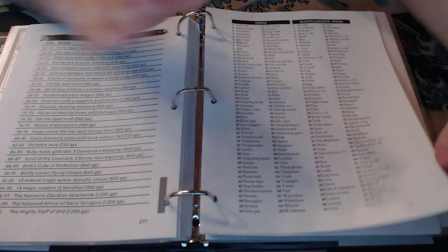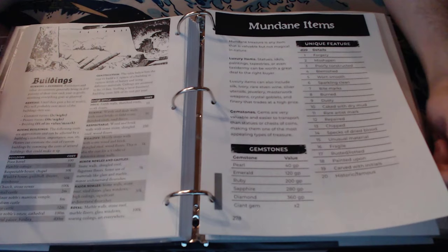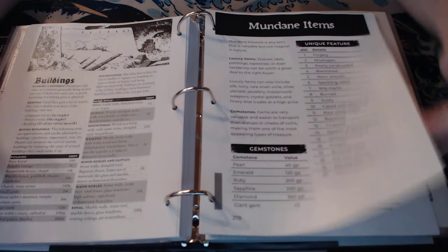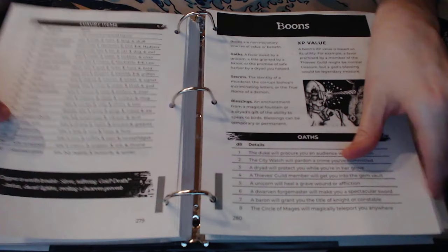Really useful. Treasures, and then tools, mundane tools, all that stuff, mundane items. There's a buildings section in here, which doesn't make a ton of sense. But again, it doesn't have to be perfect. It was just printed on the back of one of the pages that I like.